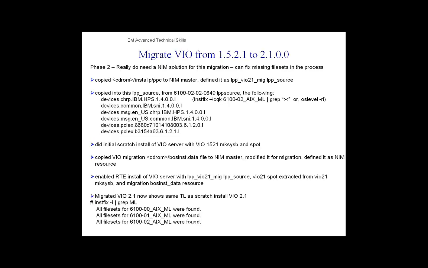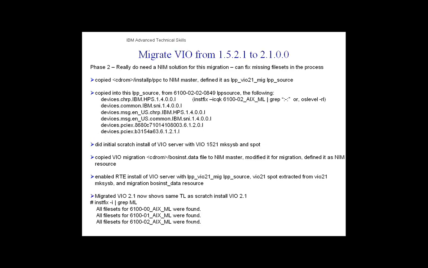You know, I don't want to go adding AIX maintenance wholesale to a VIO resource, but I knew that I was deficient with some of these file sets. And so I went into my AIX 6.1 TL2 SP2 LPP source, and I got a few file sets copied. And I probably figured out I was deficient on these by running instfix -icqk on the VIO of a migrated OS level, with -rl. What am I deficient of, basically?